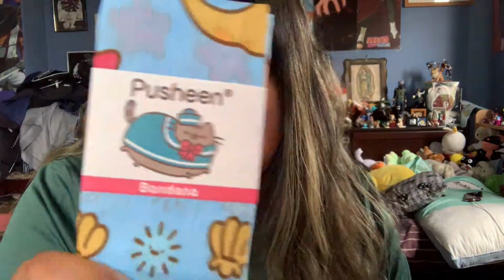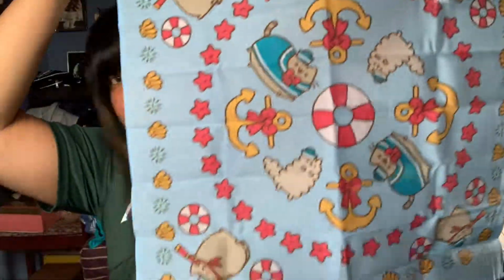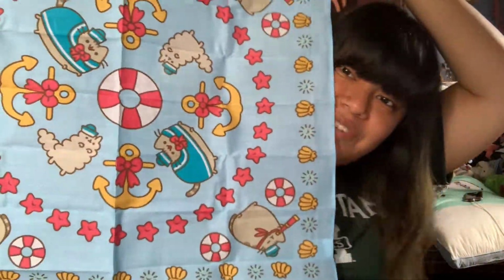The next thing, if I just go in and reach for it, we get a bandana. So the description for this bandana is, add a fun accent to your outfit with this bandana. Now, it is 100% cotton. I'm just gonna carefully take it out of its packaging. Oh, and it's a pretty decent sized bandana. So as you can see, it's just Pusheen all around.